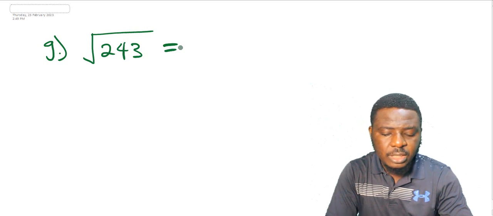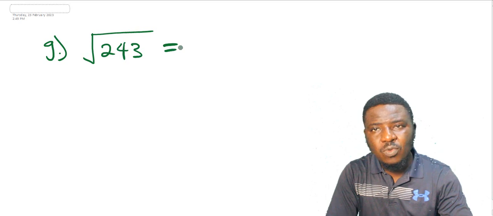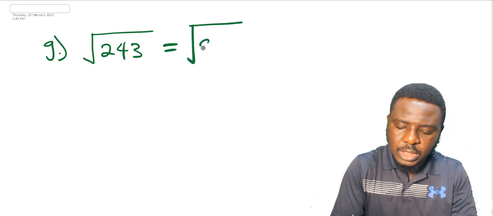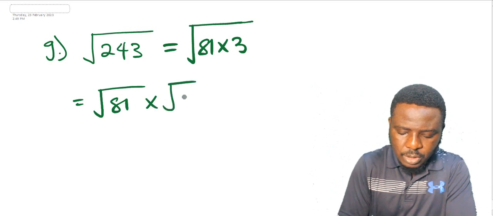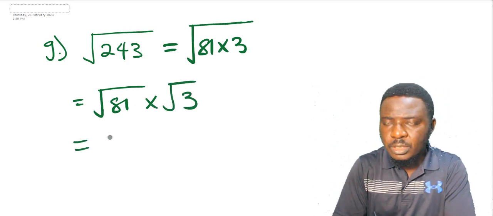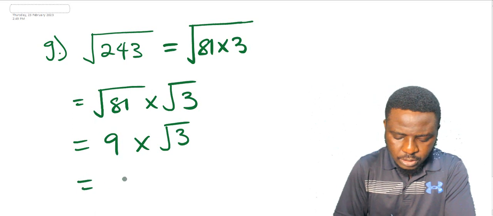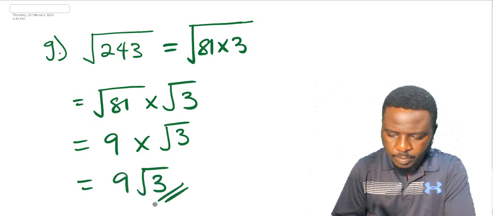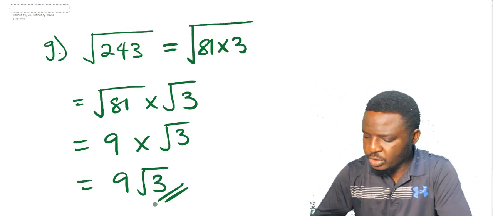When you divide this by 3, it's going to give us 243 divided by 3. 3 into 24 is 8. So this is 81. Is 81 a perfect square? Yes. Okay, so this can be simplified to be root 81 times 3. So this can be broken down to be root 81 times root 3. And square root of 81 is said to be 9, times root 3 is an irrational number. So this becomes 9 root 3. So 9 root 3 is said to be the basic short form of root 243.